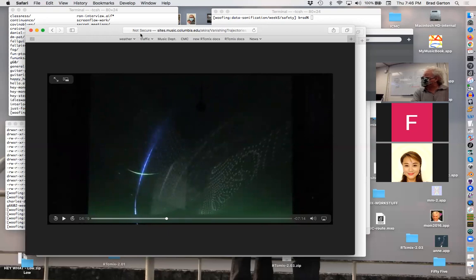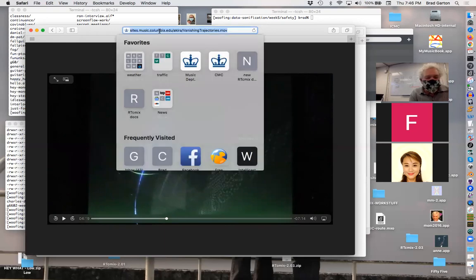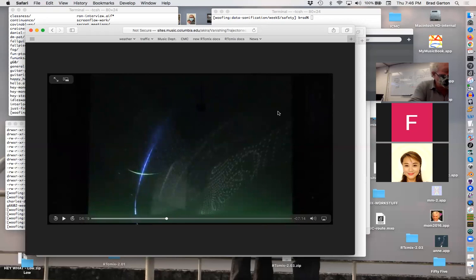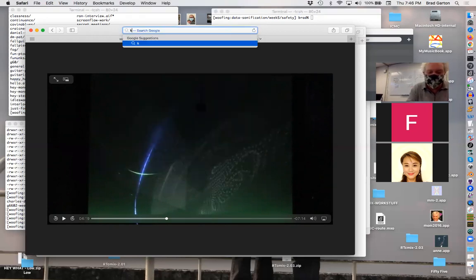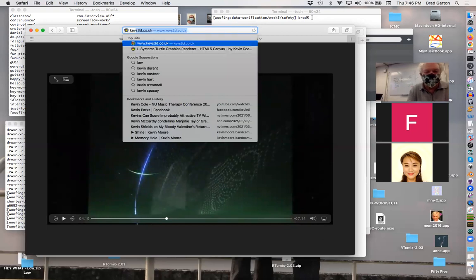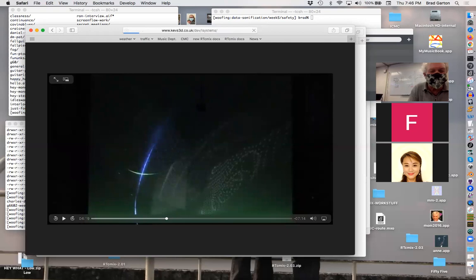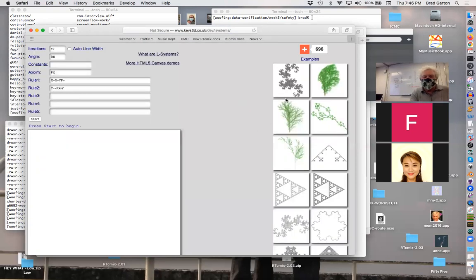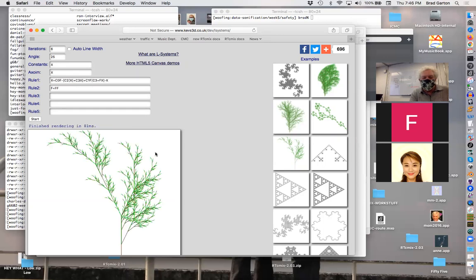Now, there's other things that you can look at. There's actually, like I said, kind of a big area of work. And let me see if I can find this particular thing. Yeah. So, yes. Okay, so this is kind of fun. You can actually go over here and look at some examples, and it will render it. And then you can go in and you can change things.